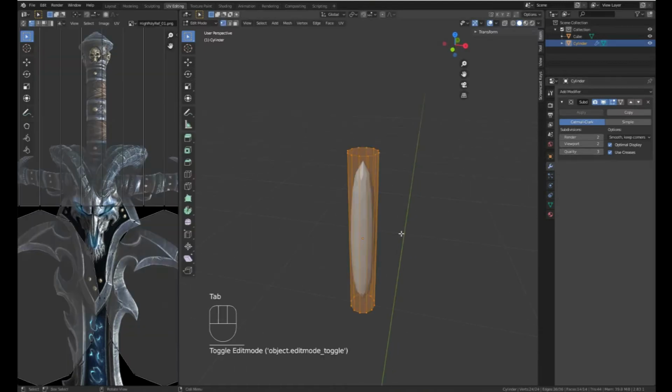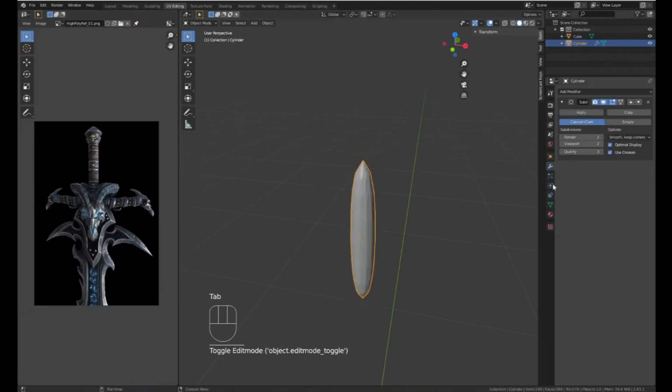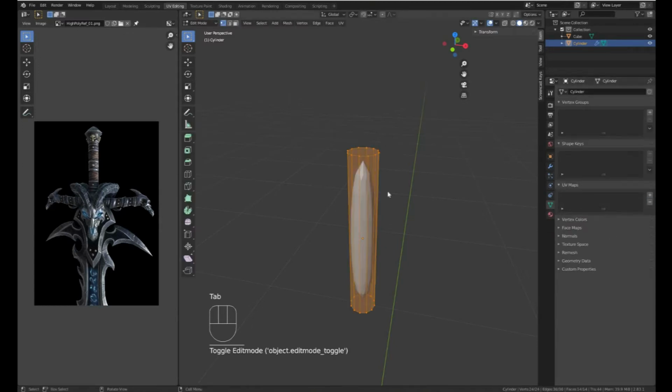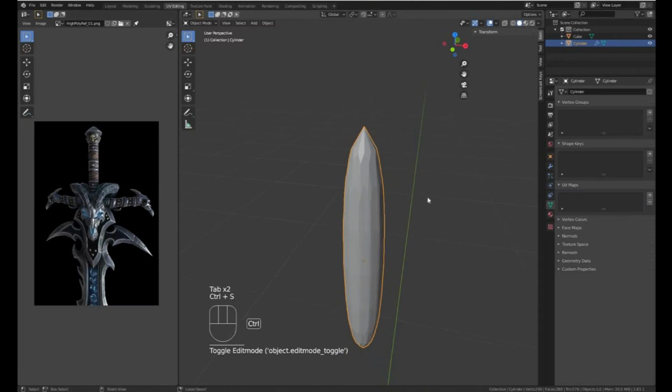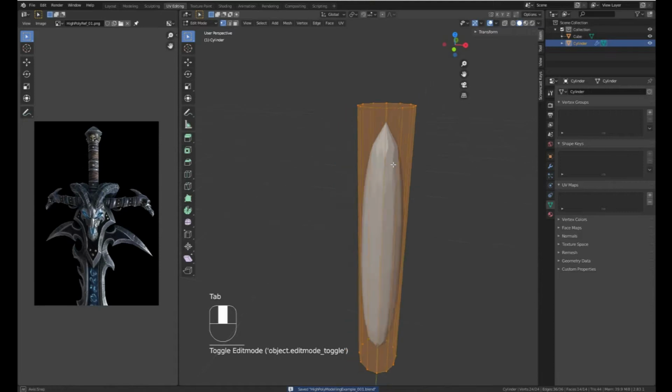So if I was to go back into edit mode, we get our original cylinder back. We'll just delete that UV map because that's going to keep getting in the way of my reference image. That one, that one, that one. Cool.